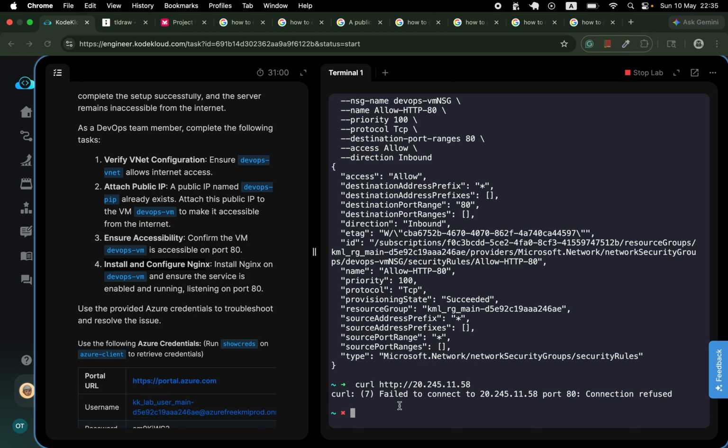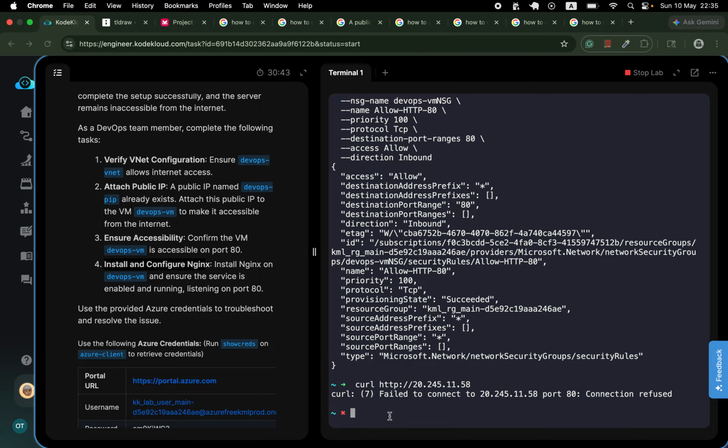Alright, let me run this. So it's still failing here. Connection refused. So maybe the nginx server on the virtual machine is not running properly. I think so.